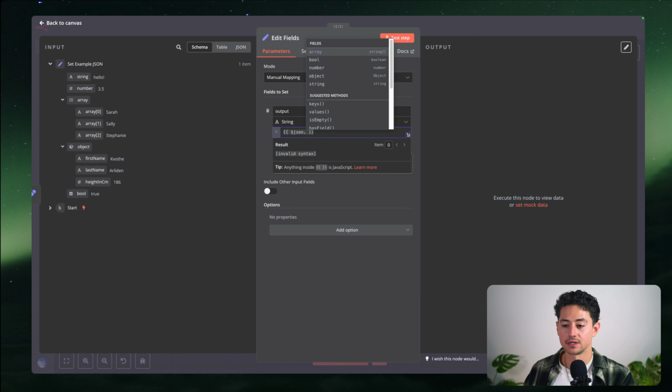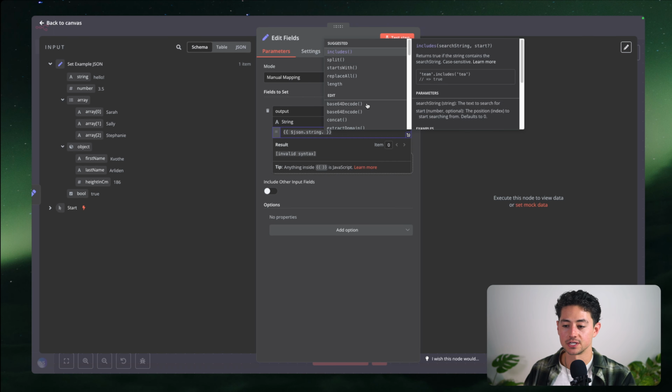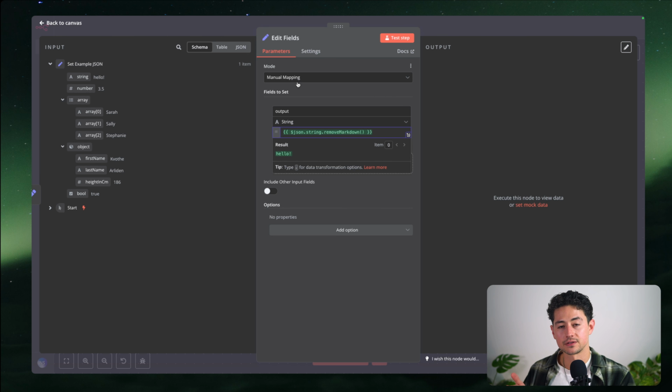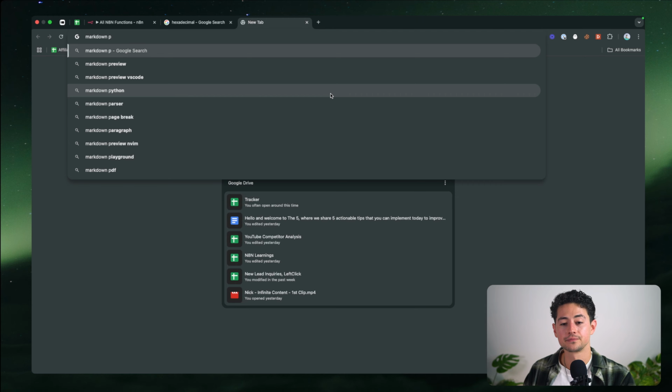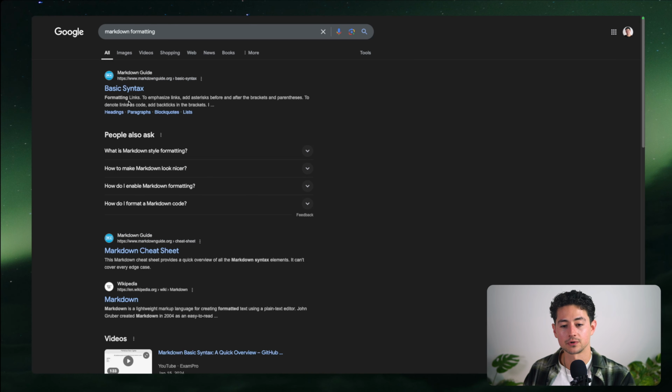Okay, let's cover the next string function. As you can see, we are making some good time. The next one here is one called remove markdown. Now, markdown is another example of a formatting convention. And you'll see that this is in large part what string manipulations are for. They take some formatting convention and they just fix it for you. So the way that markdown works, and this is kind of beyond the purposes of this discussion, let's just look this up really quickly.